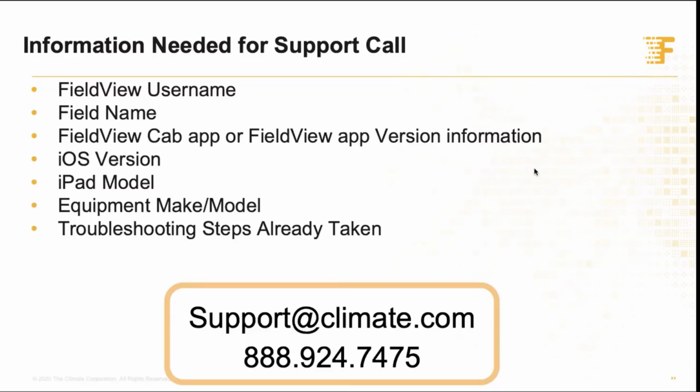So when you do call in, if you happen to need help from our support team, there is some information that you want to have with you, because our support folks are going to ask for it. They're going to ask for your FieldView username, the field name, if you're using the FieldView Cab app or FieldView app, and the version information. You can find that information in the settings buttons on both apps.